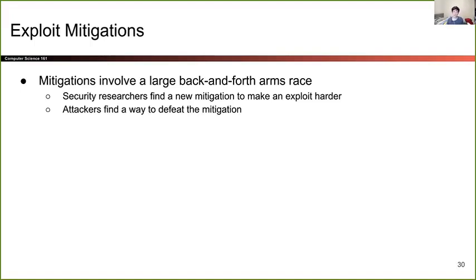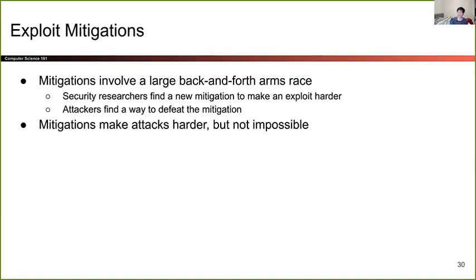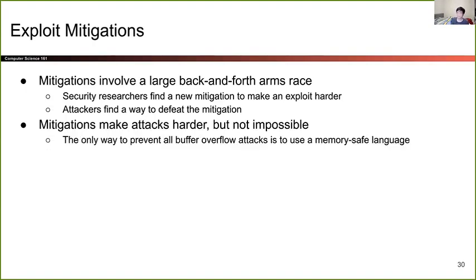And then the attackers are going to develop ways to defeat the mitigation, and then the security researchers find ways to mitigate things in different ways, and the attackers find ways to defeat those. So it's a bit of an arms race. It goes back and forth. They make attacks harder, again, but it doesn't make them impossible. So remember that the only way to prevent buffer overflow attacks is to use a memory safe language. But because of defense in depth, we still want to use these anyway.